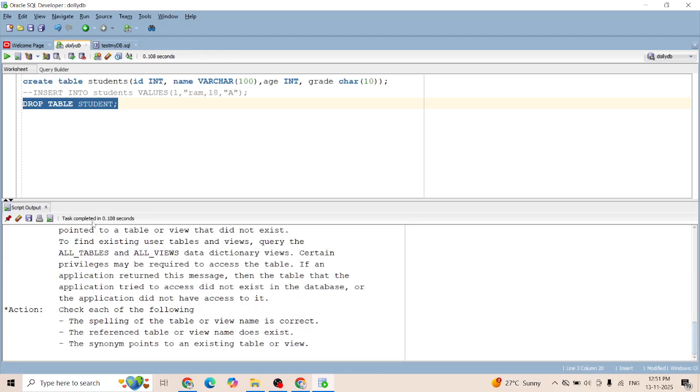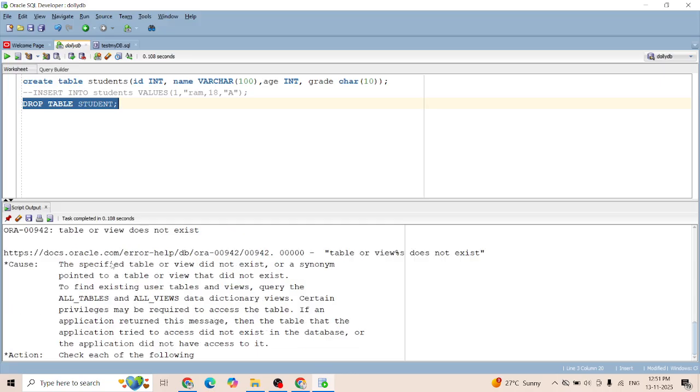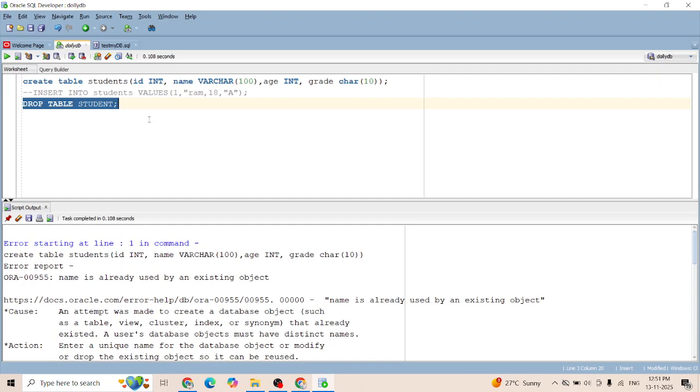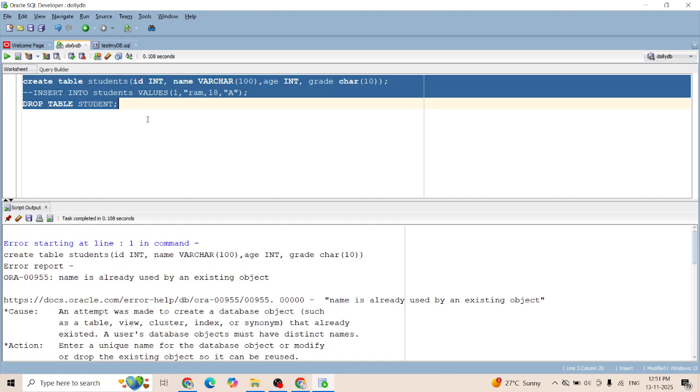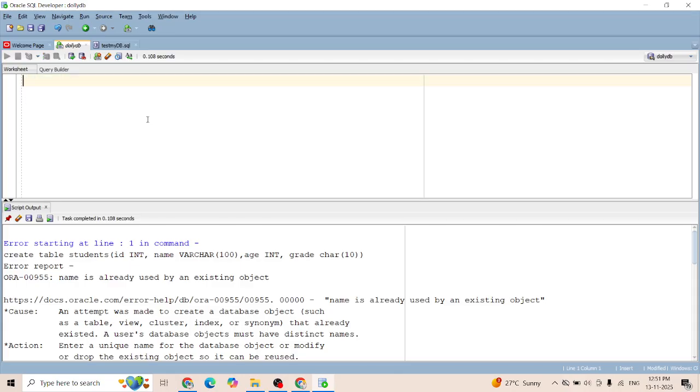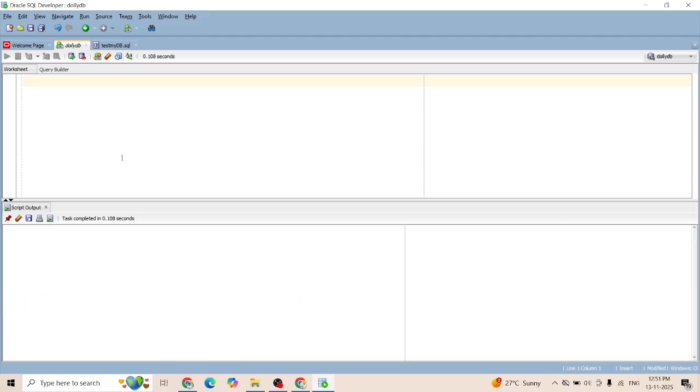We have to learn it, and finally we have to make it. Okay, so now we are going to create the new table, which is called students. Drop table name called students.